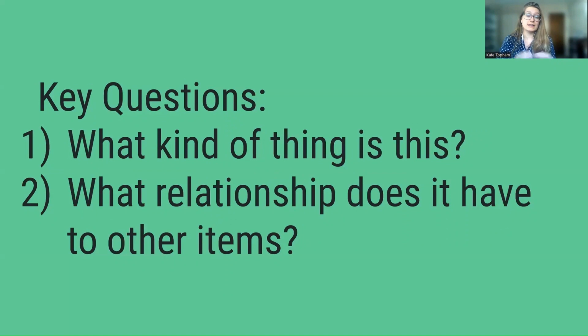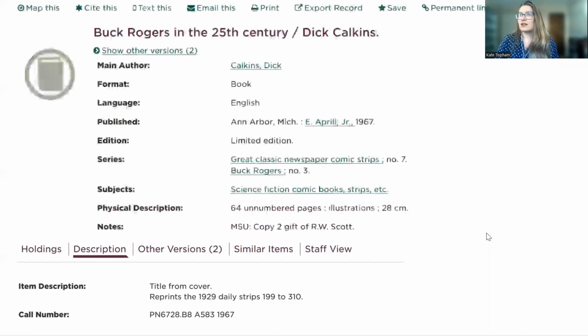So is this an issue that belongs to a series? Is this an anthology publication of a comic strip, for example? Or maybe it's a graphic novelization of a literary work. Those are important things to know when you're creating an item, because you want to make sure that it links to those other things to clarify exactly what kind of thing this is and get that information into Wikidata. So now I'll take you through some examples of catalog records.